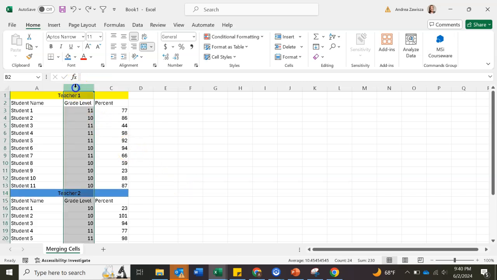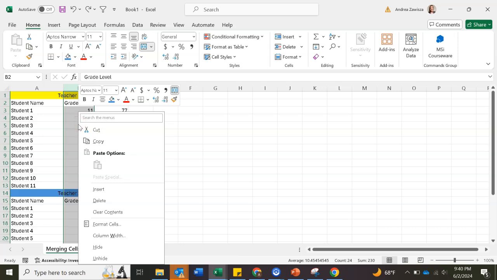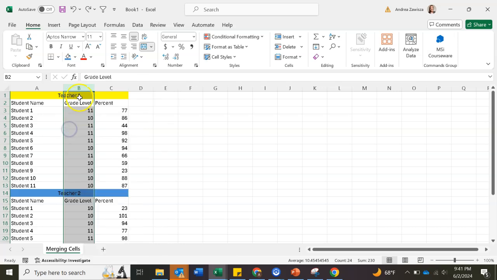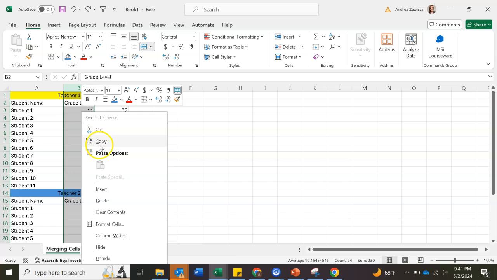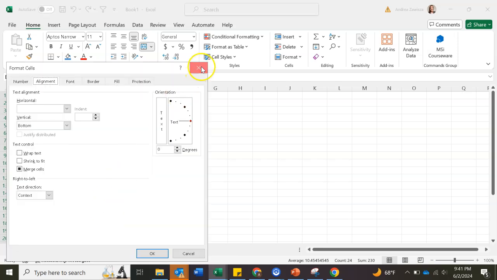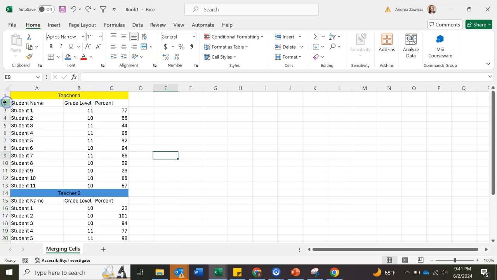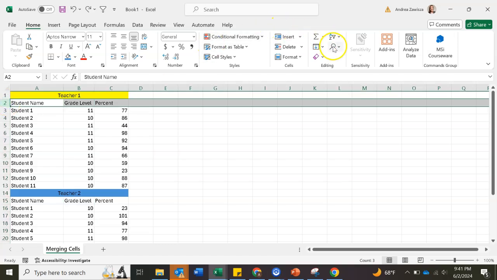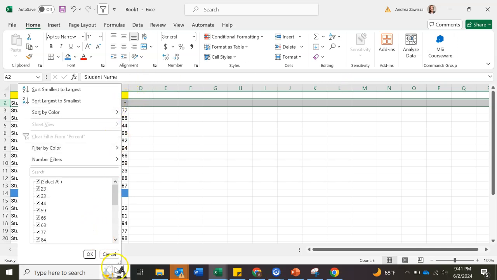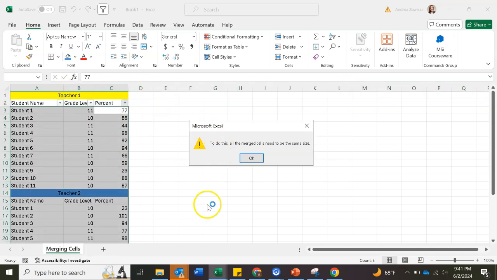But if you are wanting to sort for a particular group of students, or you maybe want to be able to add filters and sort smallest to largest, you get this little message here that says, to do this, all the merged cells need to be the same size.